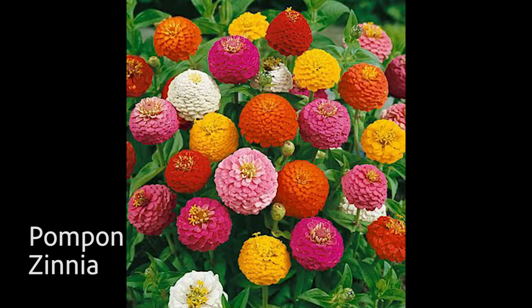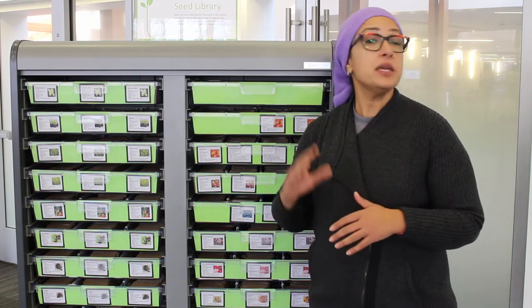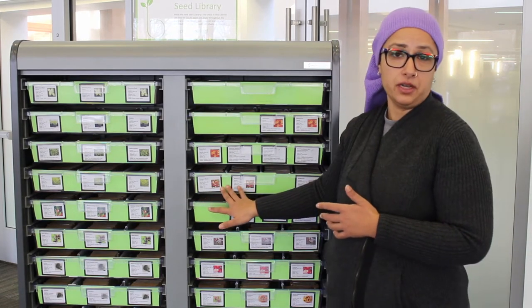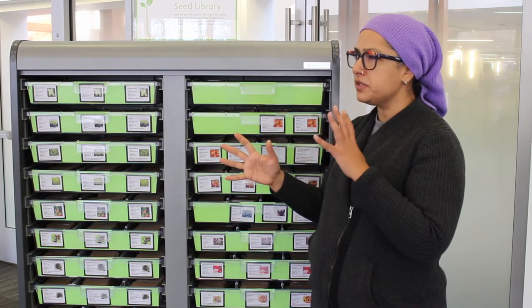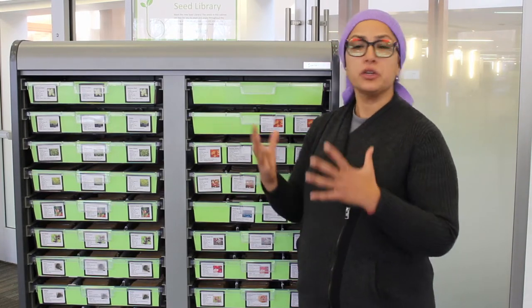Next, we've got zinnias, which are also one of my favorites just because they are so resilient. They will keep putting out flowers. In fact, this is a favorite of mine for a cut flower garden because the more you cut, the more they keep coming out. And they've got a really pretty variety of colors. It's kind of like a festival of colors. You've got oranges and pinks and reds and yellows. So it's a really lively plant to put into your garden.